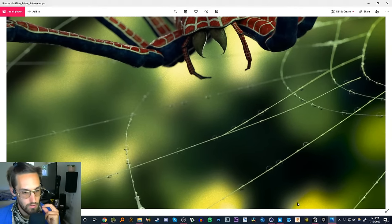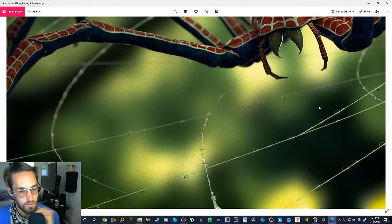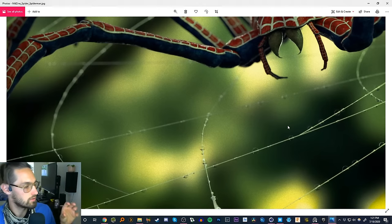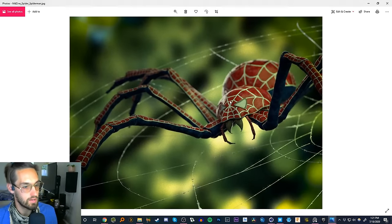Maybe this is a little too clipped and saturated here, these lights. I'm seeing these rings of blue. But that's okay. Hey, it looks like you got water along the spider web. This is great. It looks like you scattered some spheres across the geometry and the vertex points of this web. That's a really nice touch. Very good.